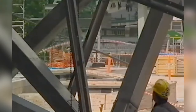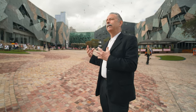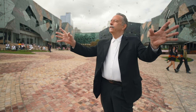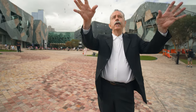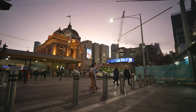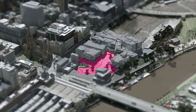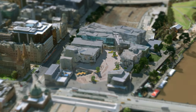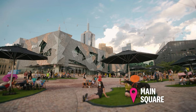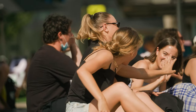For the competition's first stage, there were 176 entries from around the world. All but about three or four put the public space actually down on the street across from St. Paul's Cathedral and directly opposite Flinders Street Station. We changed it and actually rotated the space so that instead of running north to south it runs east to west, and we moved the public space up onto the site. The reason for doing that was we really wanted to bring people onto the site, not just have the public space at the edge of Federation Square.